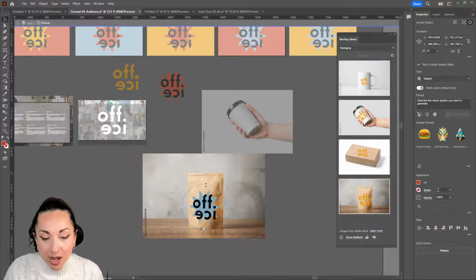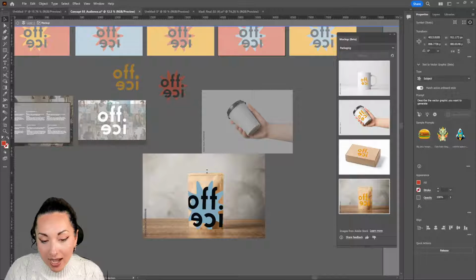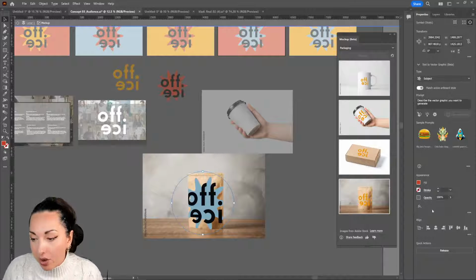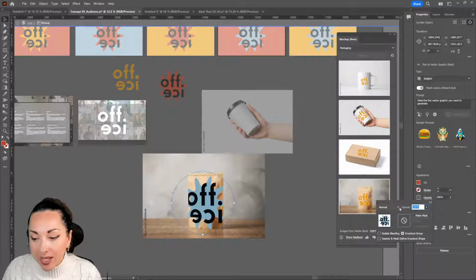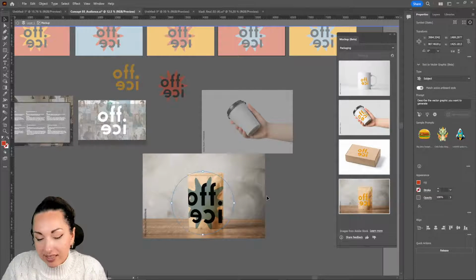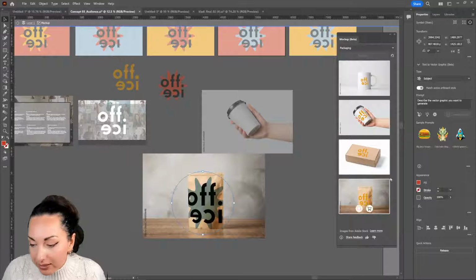as you wish. Now, as you can see, don't forget to hold the shift key while you resize, simply because otherwise it will not resize proportionally. It will get distorted like it was happening to me a second ago. And remember, head to the appearance panel, opacity, and multiply to make sure that you lift all the texture and all the other material, as if pretty much this was printed over.